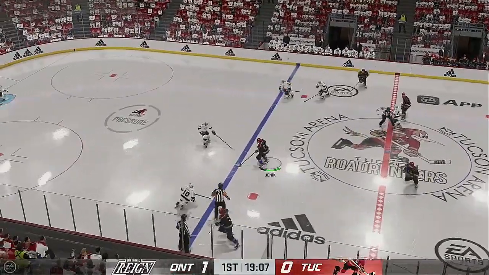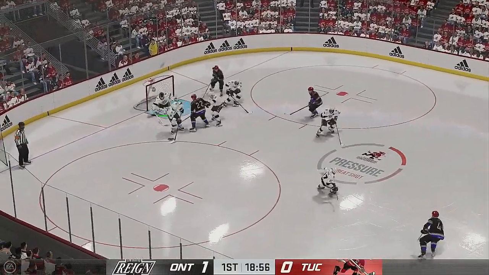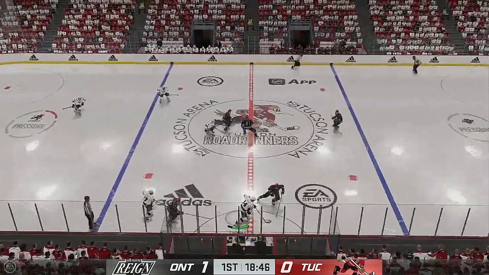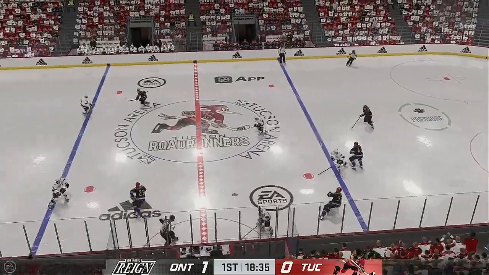Puck scooped up by Drew. Drives to the paint. Comes up with a monster save in front. Man, he was right on that puck. He knew exactly where it was. It was tight to the crease. He got it and challenged right away to make the save.